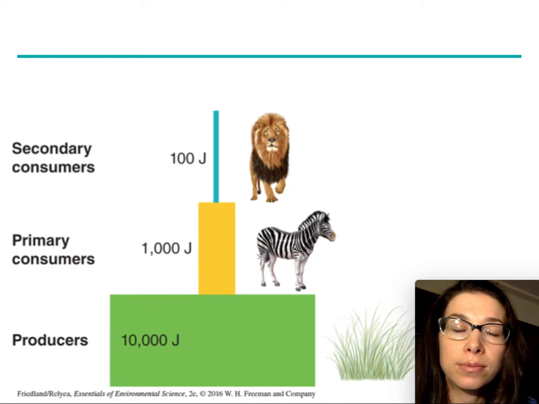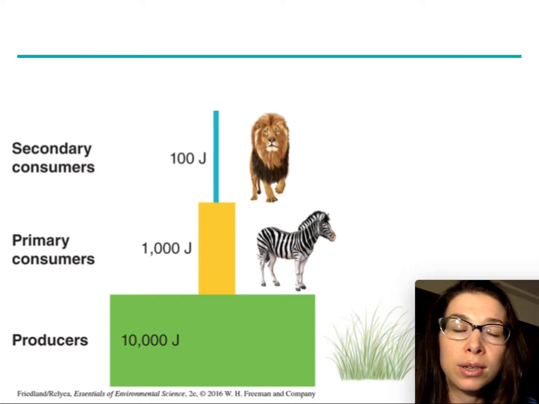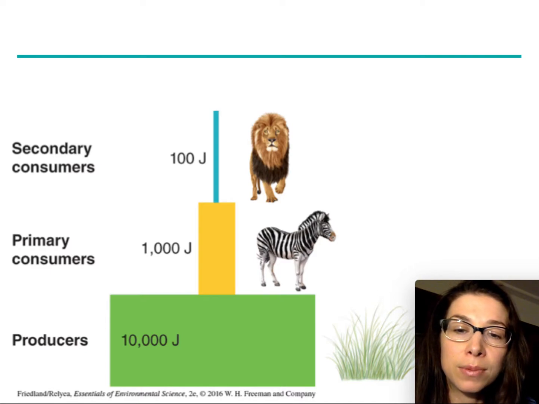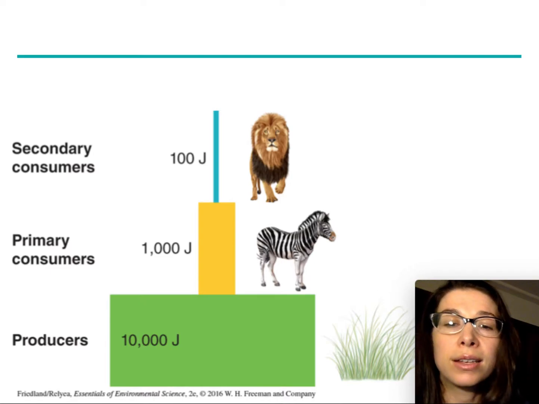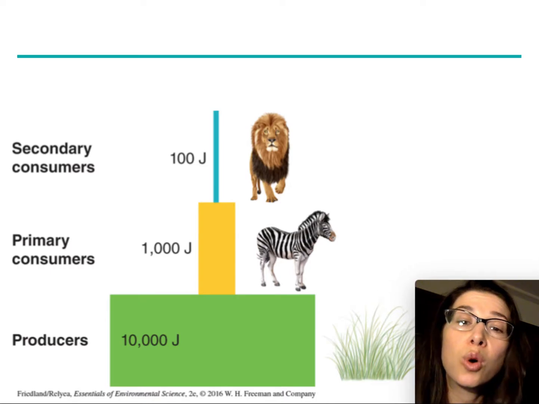So all of that DDT, or whatever toxic chemical we're talking about, is slowly being accumulated in that zebra over time. So that's bioaccumulation. But when that zebra has a certain amount of DDT in it, and let's say a lion comes along and eats that zebra, whatever toxin is being biomagnified is going to be even more highly represented in the lion, because now the lion has to eat a lot of zebras just to put on that pound of mass. However, all of that zebra is going to have a lot of concentrated toxins in it, which are going to be even more concentrated in the lion.